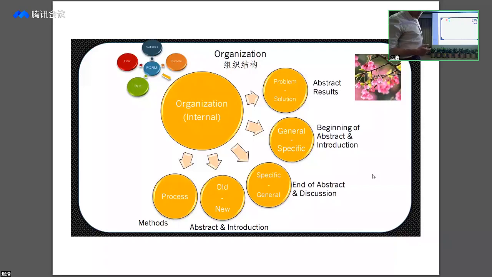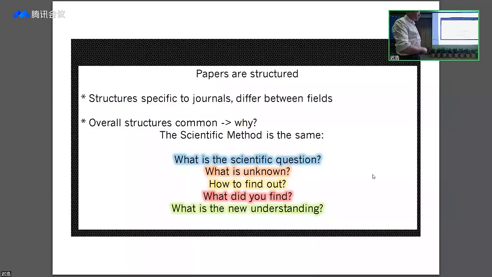When we talk about structure, we talk about organization. Yeah, there are of course these invisible structures that are being used in any piece of writing, as you can see here. Yeah. Problem solution, there's general to specific, specific to general, old to new, process description. These are structural elements of writing that you will find anywhere. Today, we do not have the time to go through those, but please go to MOOC, have a look there, you will find all the details.